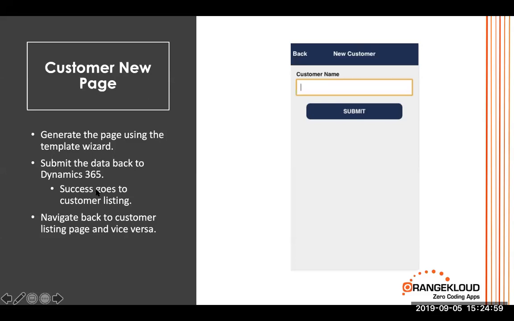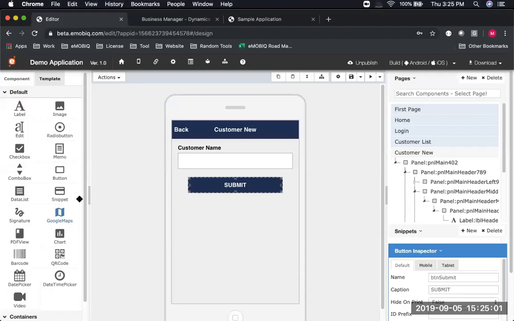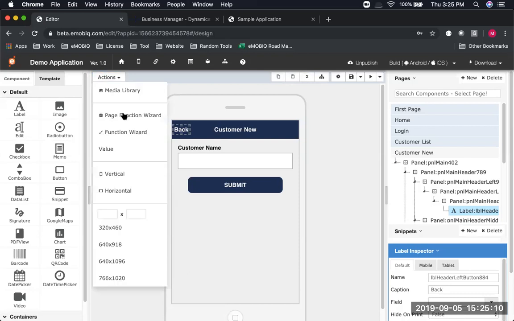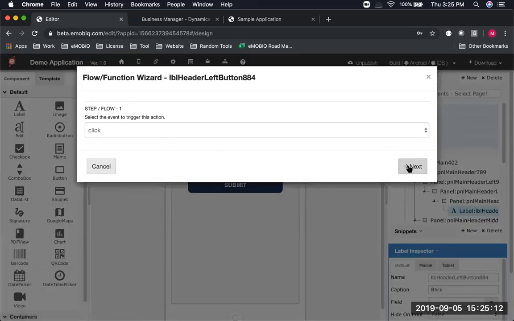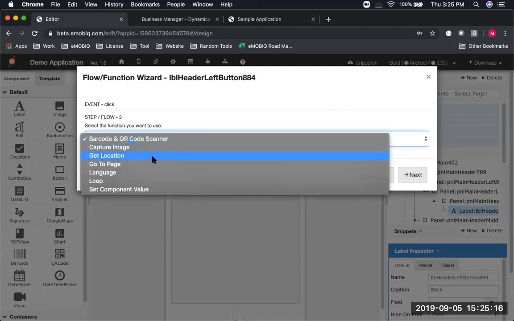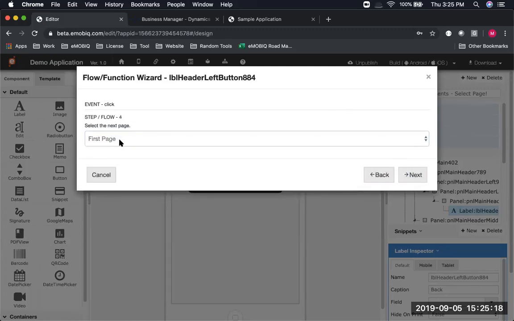We can try it later. But before that, we do the navigation. So click on the back. Okay, so we do function. So we're just mapping. I think we'll be doing this a lot, so get used to this one. Go to page, customer list, and finish.